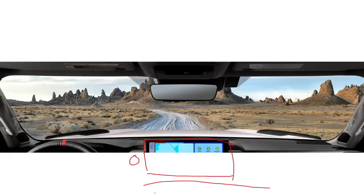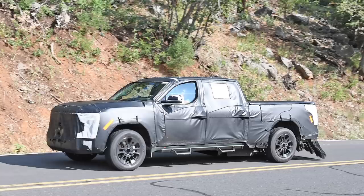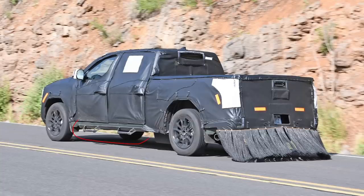Give me a bit of time to work on it now that we've seen at least one variation of the Tundra interior. Finally, I want to show you these two exterior spy photos of the Tundra. I know it's a bit strange because they're fully covered up, but because these were taken yesterday in Colorado, it's probably pretty close to the actual production model. You can see the kind of predator steps which look aftermarket but they're actually integrated into the Tundra — that's something a little different from before. It's exciting to see that Toyota will offer predator steps well integrated into the body. Also, this Tundra shows the longer bed version combined with the crew cab, so the crew max model might offer the longer six foot bed, which is something people have been asking for.